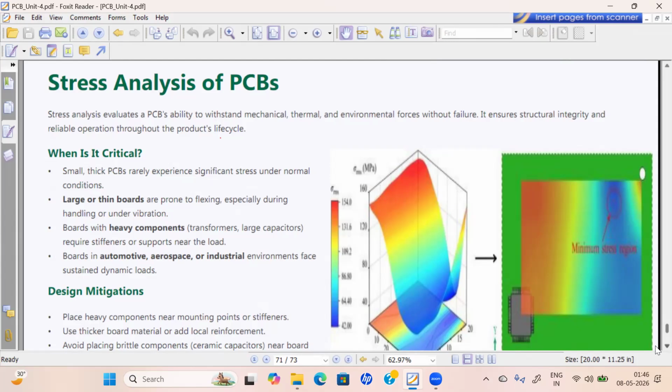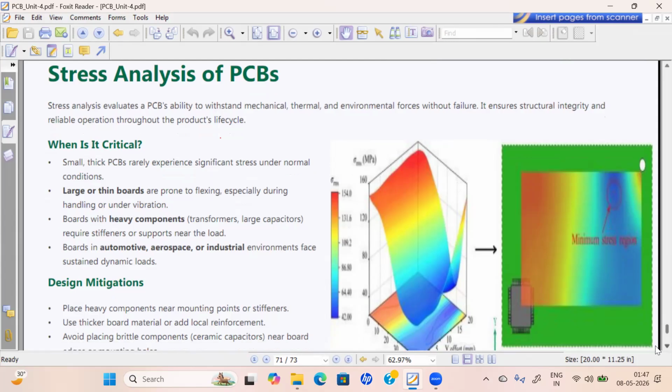Because it is not just a one-time fabrication. A PCB board is not a one-time-use item. When you introduce a PCB board in any device, you have to use that device for minimum many years. It is not a use-and-throw item. This is costly electronics. So for this reason, the stress analysis is very important.